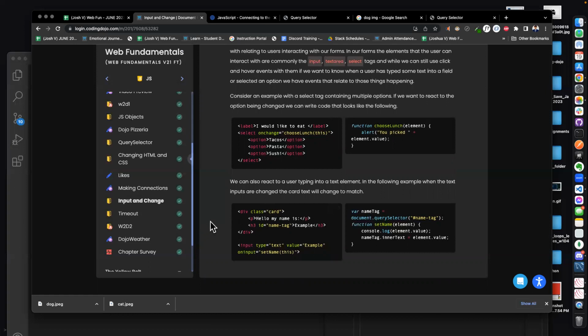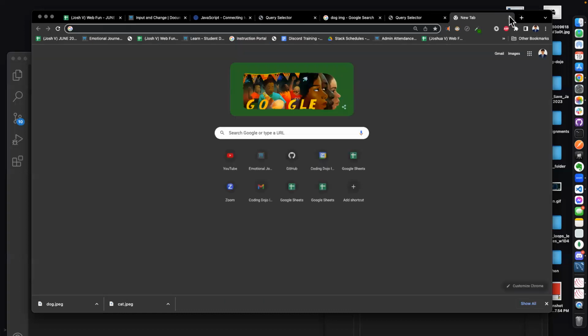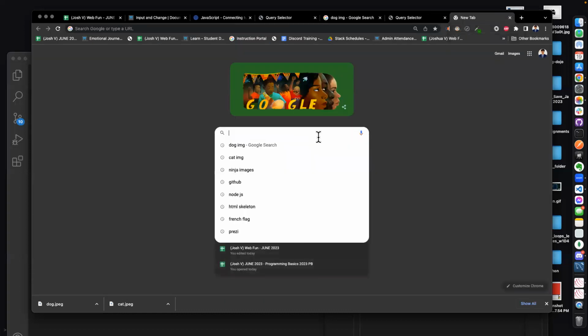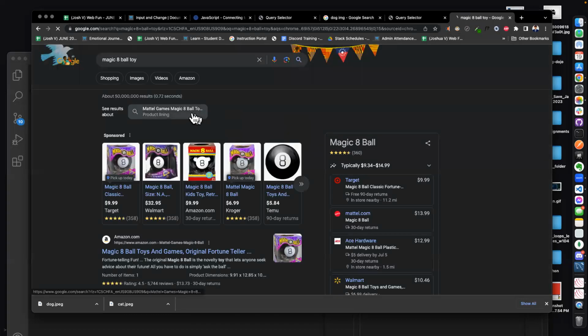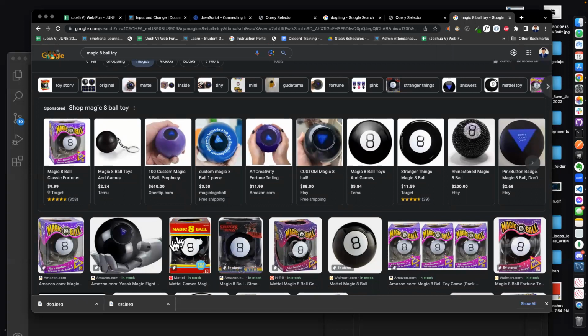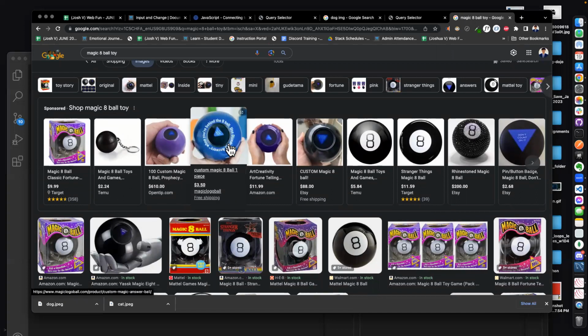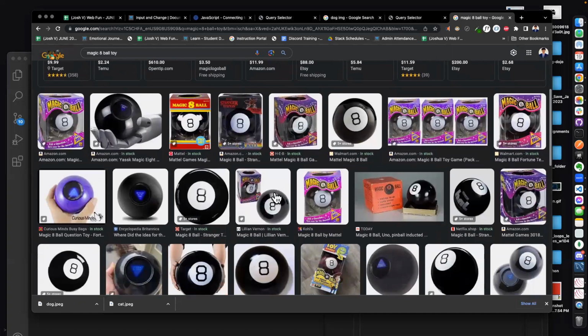pivot over to our lab time. So we're going to group up and create Magic 8-Ball. So who remembers the Magic 8-Ball toy from childhood? Let's see. Magic 8-Ball toy. I remember having one, and what it was is you would be able to shake the ball and it gives you this random answer, right? There's an octagon in there or some kind of shape with multiple triangles that when you shake it, it gives you different answers, right?